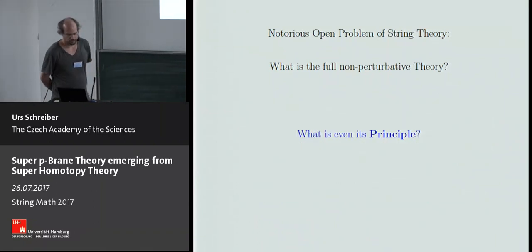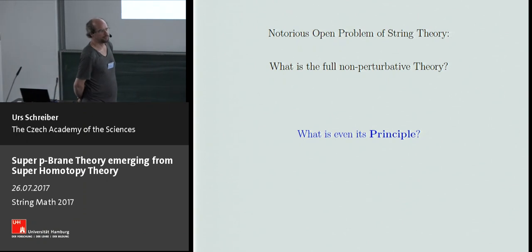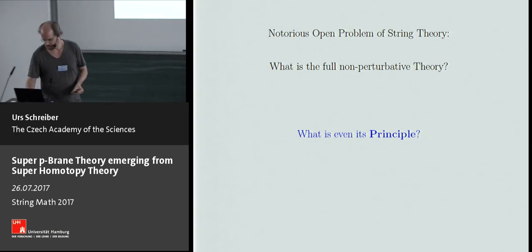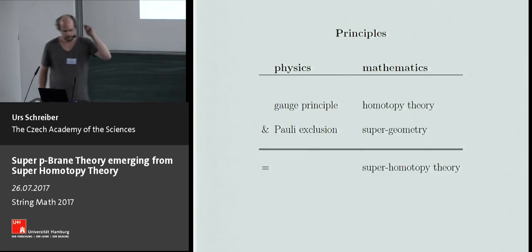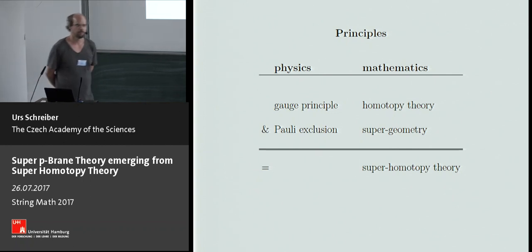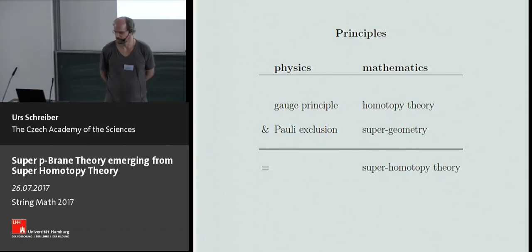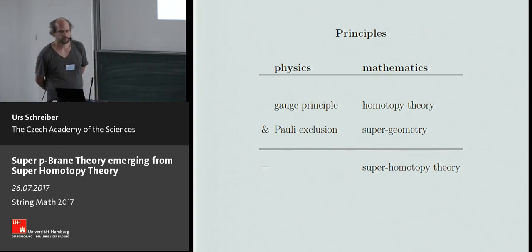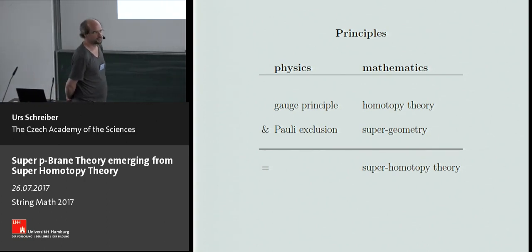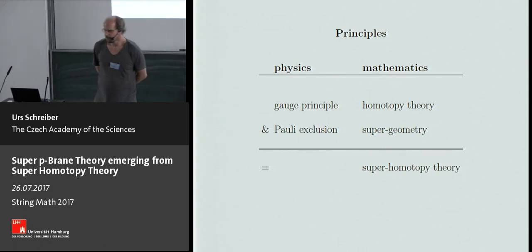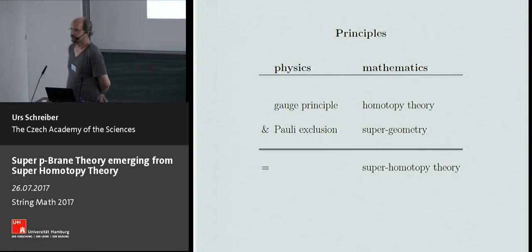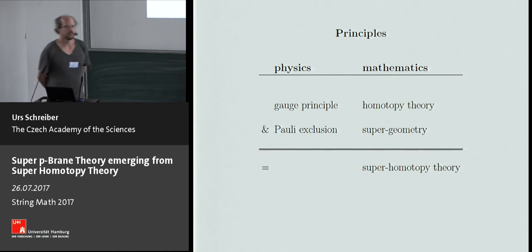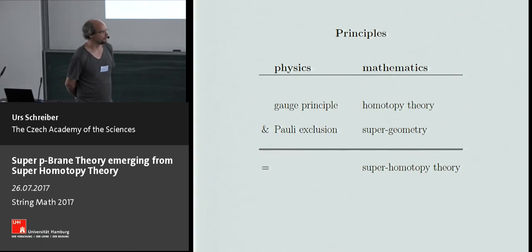So I'll start with something very basic, what might even be the principle of that would-be theory. And I'll start with two very cherished, established principles, the gauge principle and Pauli exclusion. That's essentially all I start with. So the gauge principle in full beauty says, you may never ask if two field configurations are the same. You should always ask, is there a gauge transformation that connects them? Similarly, if you have two such gauge transformations, you should never ask, are they the same? You have to ask, is there a gauge of gauge transformation that connects them?